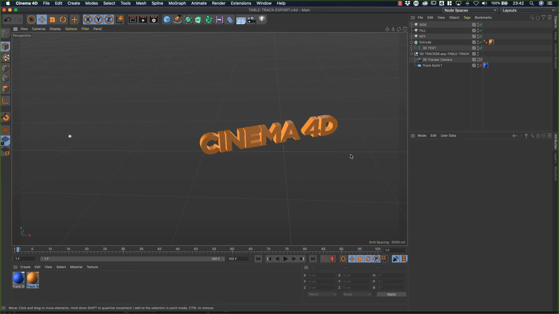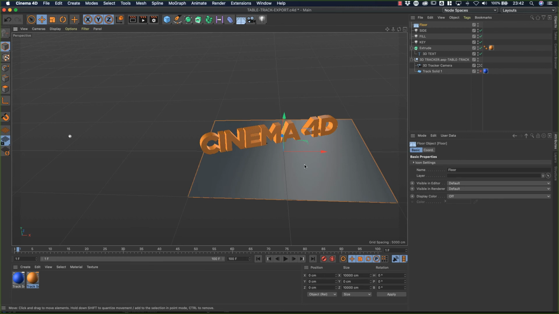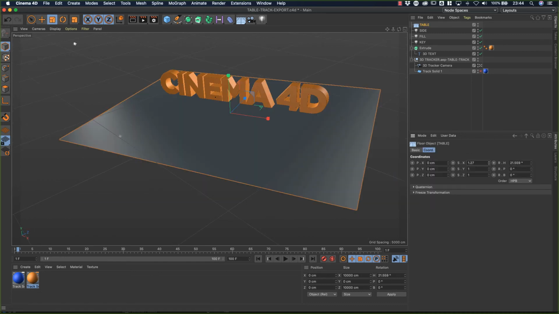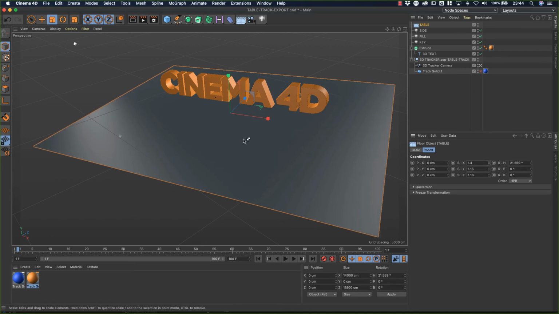In order for us to have the shadow, we will have to use what we call a shadow catcher, which means there'll be a simple polygon on the flat surface of the table where it catches the shadow. All right, so let's do that. In order for us to do a shadow catcher, let's go into this icon over here and let's click a floor. Okay, that's our floor there. So I'm going to just maybe spin it around. So R for rotation. And let's scale it up a bit. So I'm going to scale using my properties in the attribute panel here. It's not too big, but just nice to see the shadows in a bit. Let's save that just in case.